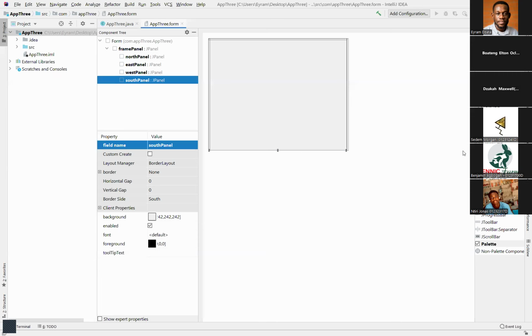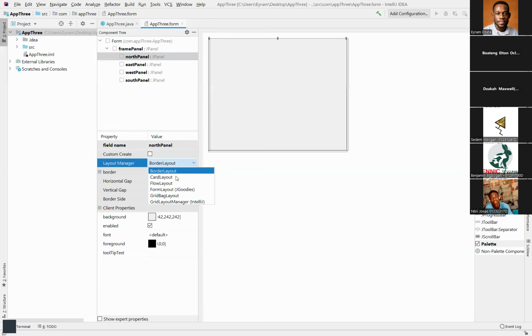So the north panel, we want to use a flow layout there.